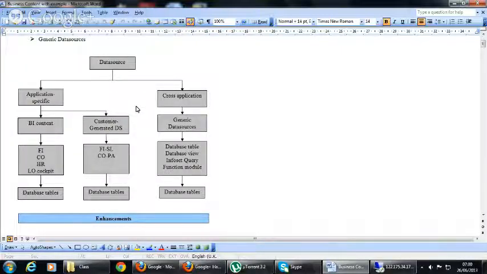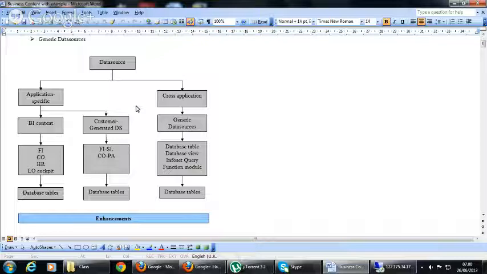In application specific, it means SAP given data sources. We have business content and customer generated data sources. The difference between business content and customer generated data sources is that business content is what we use as is, just like SAP has provided; we use them by installing directly because SAP provides the whole data flow. And in customer generated data sources, the customer has to select some fields and generate the data source himself.